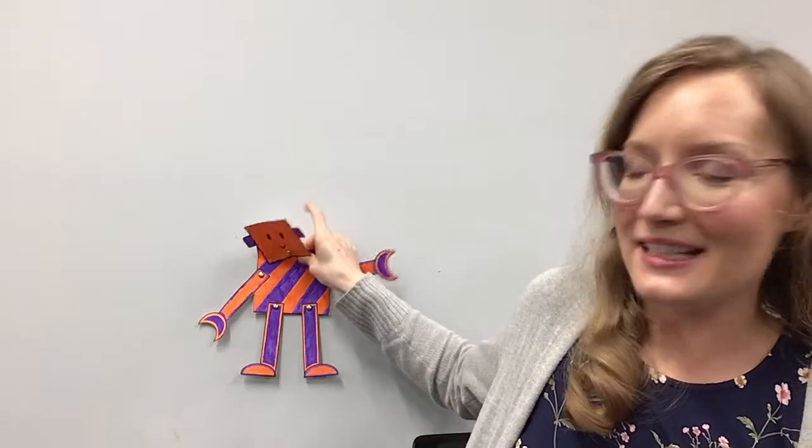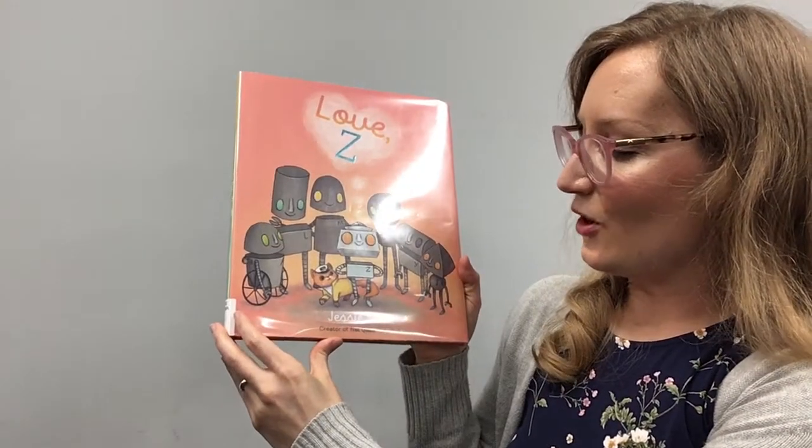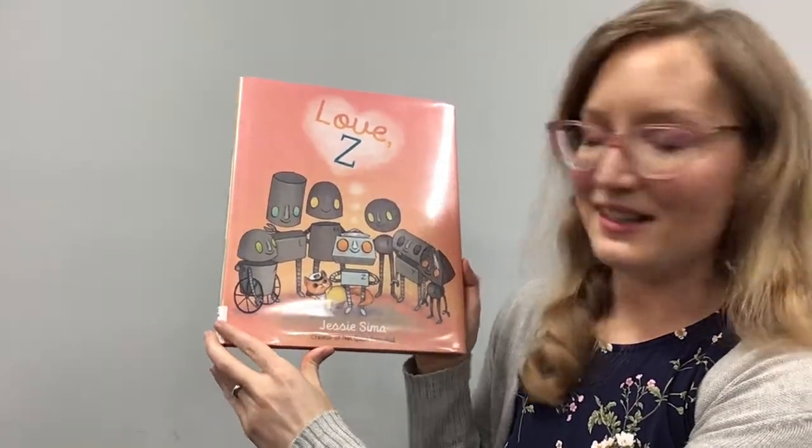Good job! Oh, you guys, you did such a good job. Okay, so we're gonna take my little robot buddy down. We're gonna do another story. This one is called Love Z, and it is written and illustrated by Jesse Sima, and it's with permission from Simon & Schuster Publishing that we're gonna read it today. So I hope you guys like it.